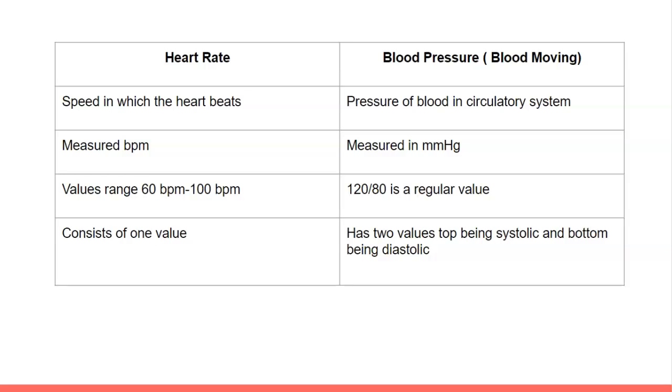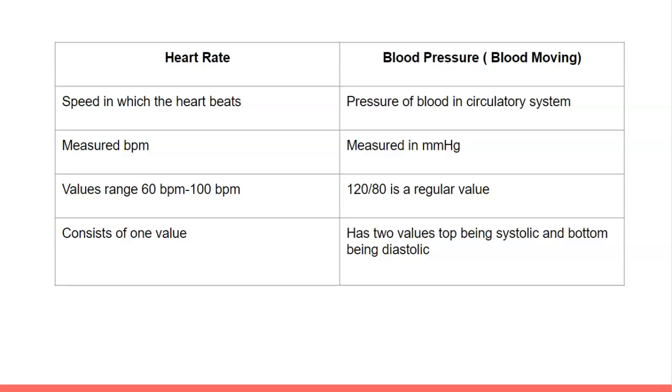Now, in contrast to blood pressure, even though your heart is helping with blood pressure, we're actually talking about the pressure of it in the circulatory system. So inside the pulmonary arteries and the arteries of your body, inside the veins and the venules of your body, right? So it's the blood circulating through your pulmonary system and your systemic system. We measure this in millimeters of mercury.